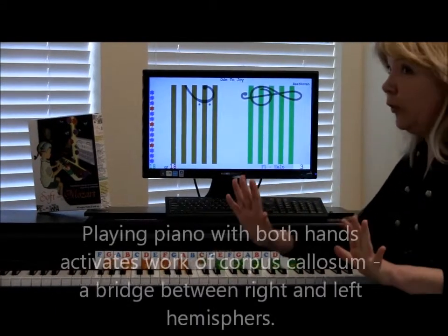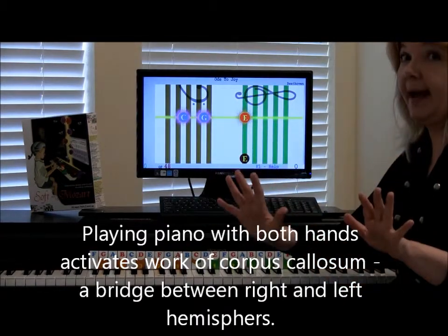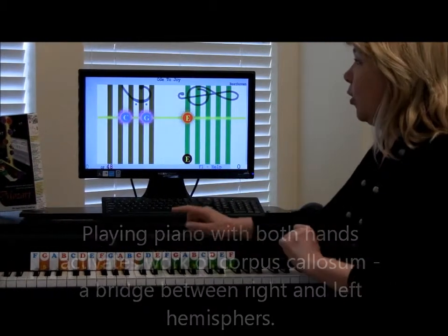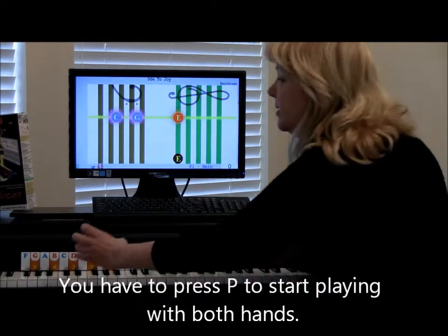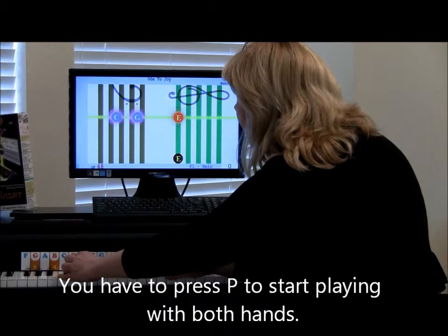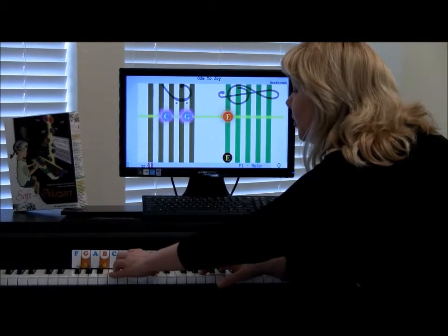For both hands, we use P. It goes as pair, P. Now, we see three music notes on the screen, C, G, and E. I will press them right now, and you look at the screen and look what happens.